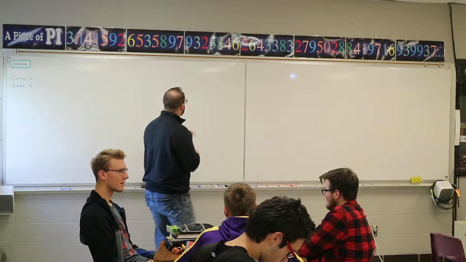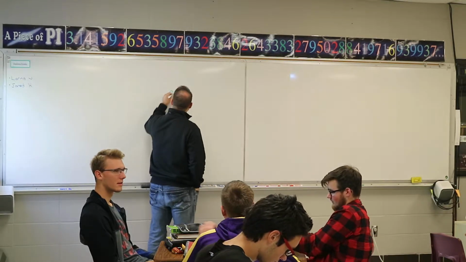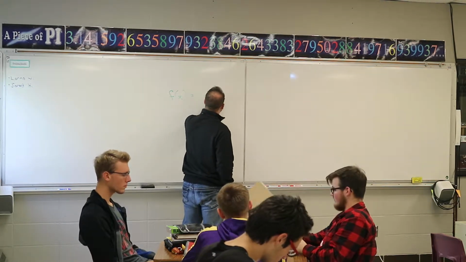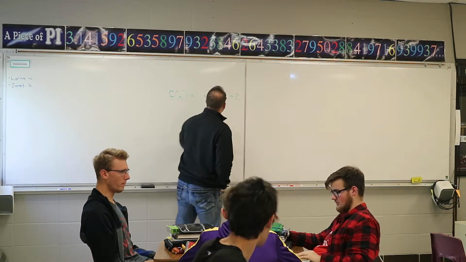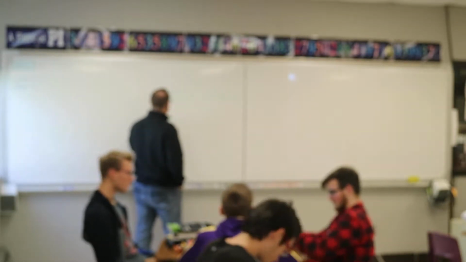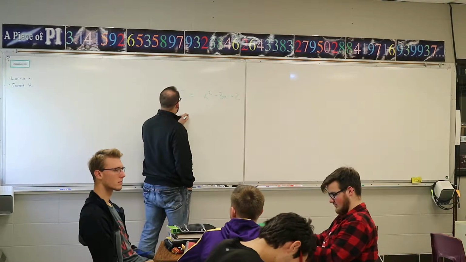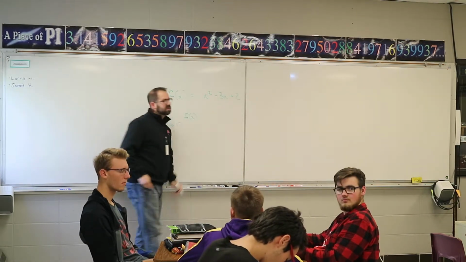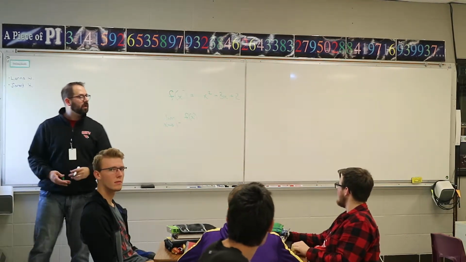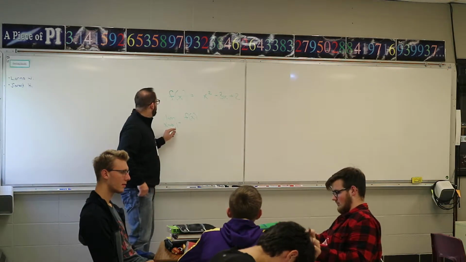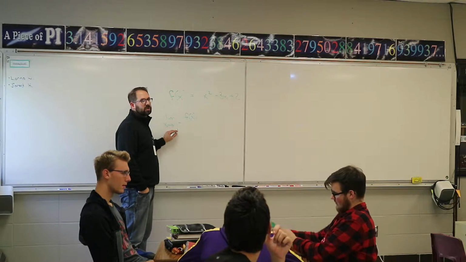So first one, here's the first one I'd like you to write down. f of x, let's go with something easy for right now: x squared minus 3x plus 2. And I want the limit as x approaches 1 from the left of f of x. This is something you need to get used to seeing in the book. They don't give me a graph to go with this one. They want you to figure out what it is going to do when it's approaching 1 from the left.